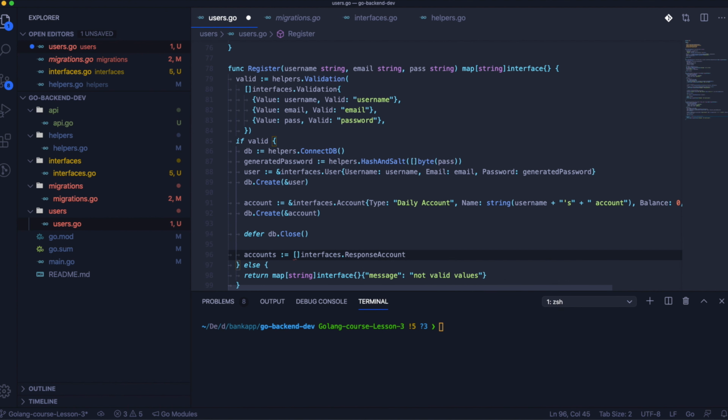Now we need to create an array for accounts, because our user can have multiple accounts.